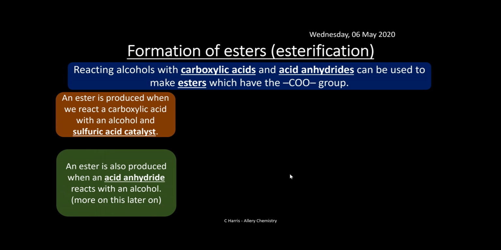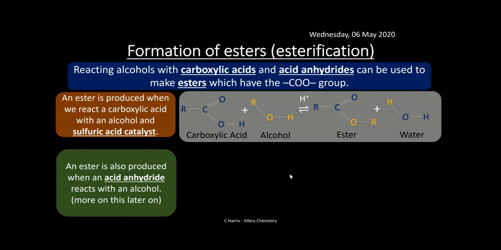You might have done this as a practical. Some esters have nice smells, like pear drops, oil of wintergreen. Some of them have rancid smells, like rancid butter. But esters actually have a big part to play in reactions, and in food production, should I say. You can see here we've got our carboxylic acid reacting with our alcohol, and we form our ester and water. It's a reversible reaction, and we use our acid catalyst, as you can see on there. So your carboxylic acid plus your alcohol will form your ester, and water is produced as well.